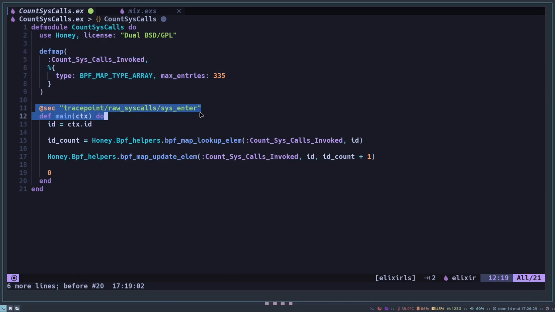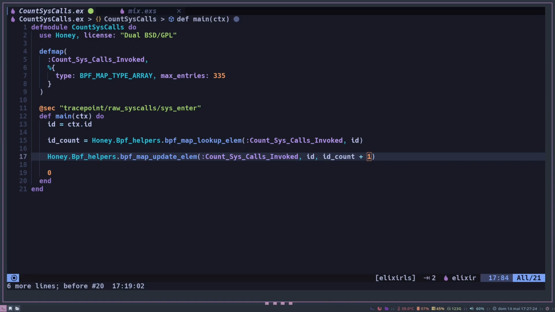We defined our trigger to be sysenter because we want to be called by many different types of triggers. Then we have the sysenter trigger. Sysenter was chosen because it's a father trigger and is called when many other system calls are done. After that, we are taking the ID that is given to us by sysenter in the ctx argument. We are looking into the map, that index of the ID, and we are updating that index by the value that was inside of it plus 1.